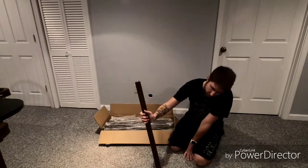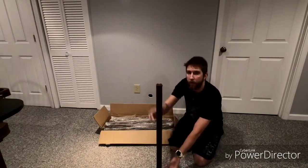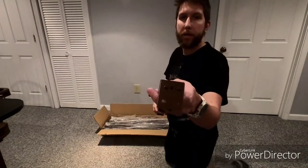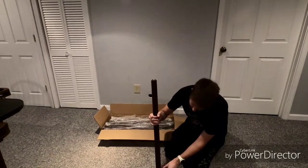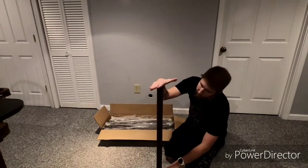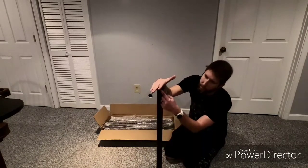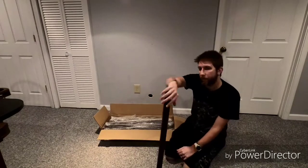That's why they're not threaded on the one side, because they are on here. So you can see that they are on there as they just slide in and make it where it can't move. That's pretty cool. So your bases, it's important you put your bases together right, so that way your shelves fit right. So this right here would be incorrect.